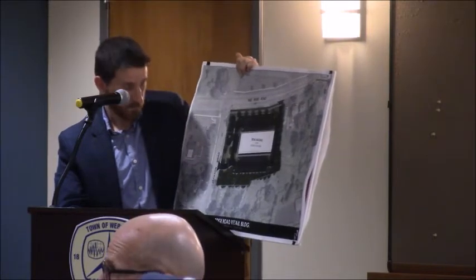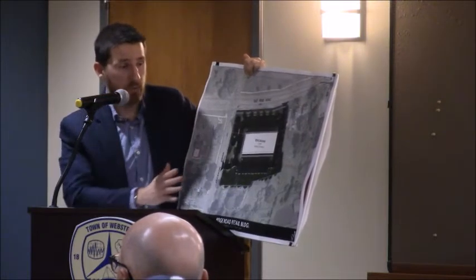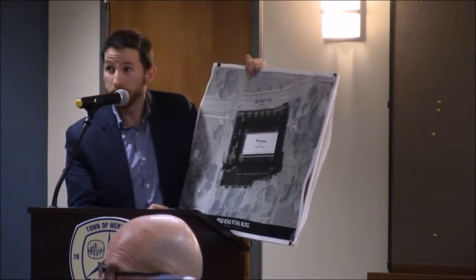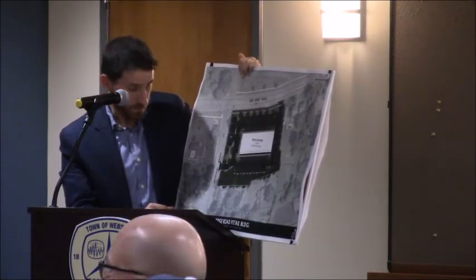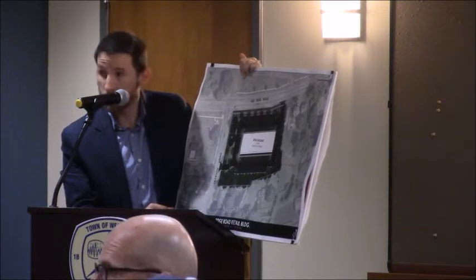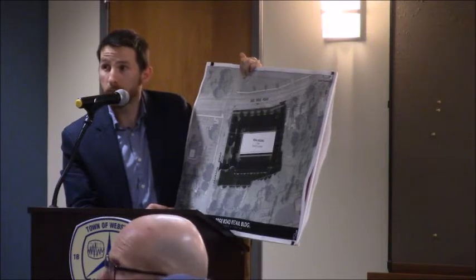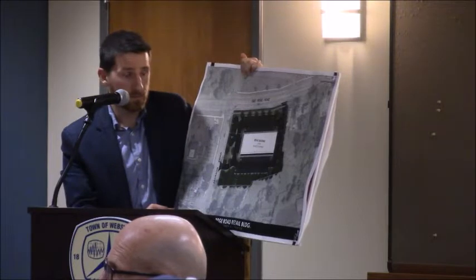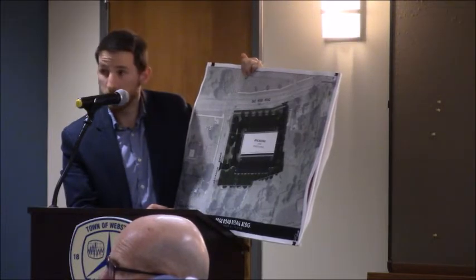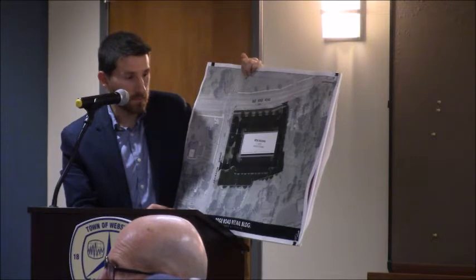How many parking spaces do you have altogether in there? We have 134, and we would lose around 20 and still meet code. 134 parking spaces, and required for 20,000 feet? It's 114. So along the property line there, you've got 21 spaces, so if those were eliminated, you could have a greater buffer where the pond is.